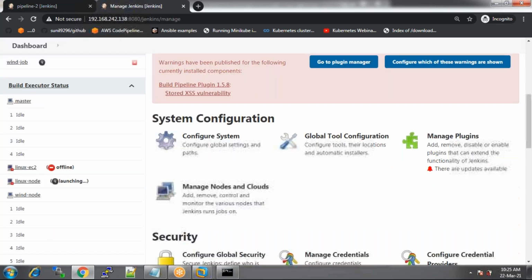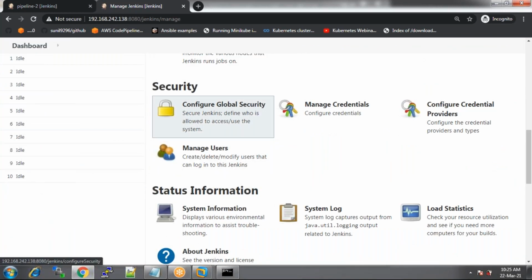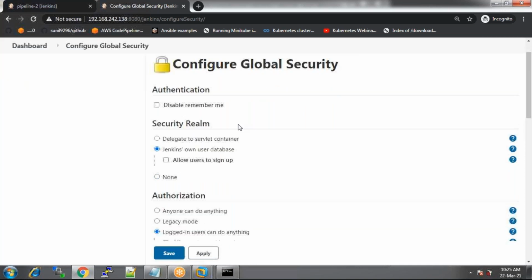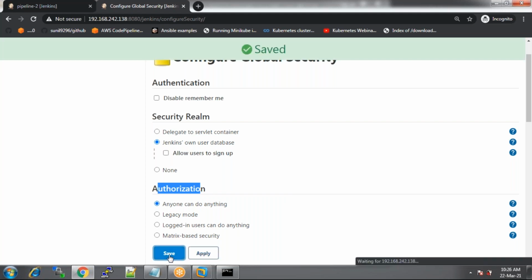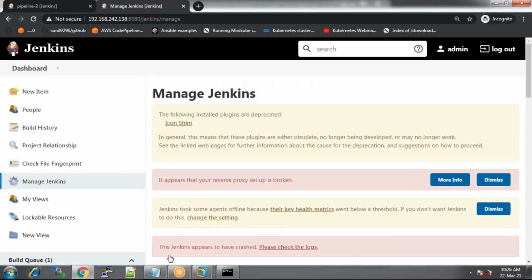Manage Jenkins and then Configure Global Security. There you have, under Authorization, Anyone can do anything. What do you mean by anyone can do anything? Even though you are not logged into Jenkins, you can manage anything on Jenkins.